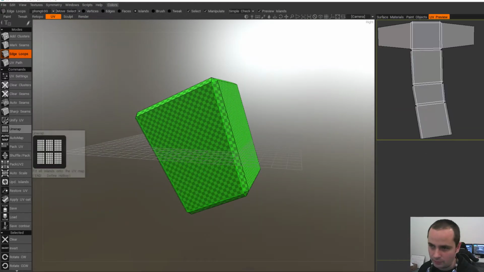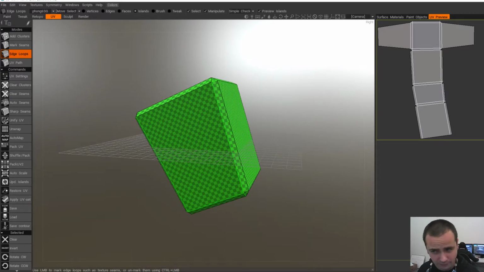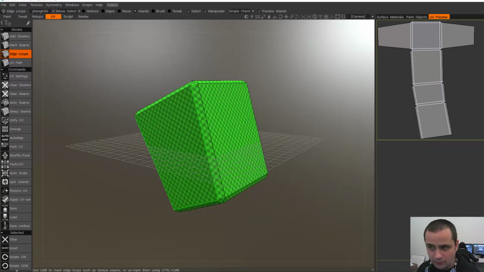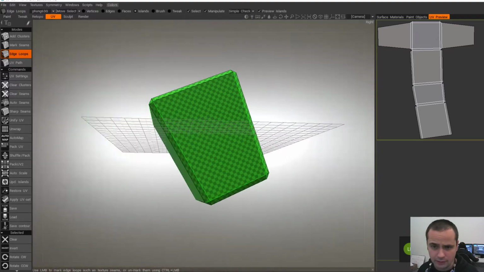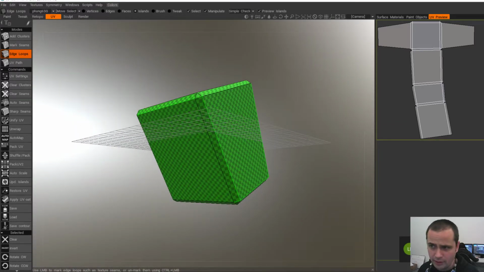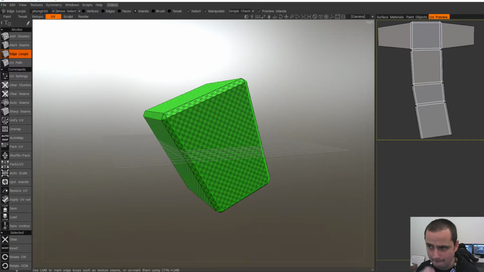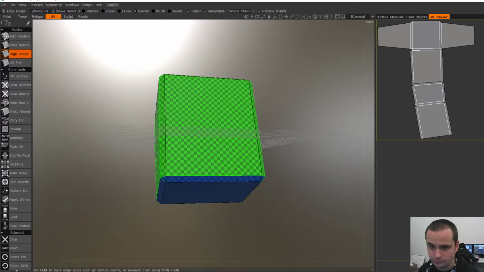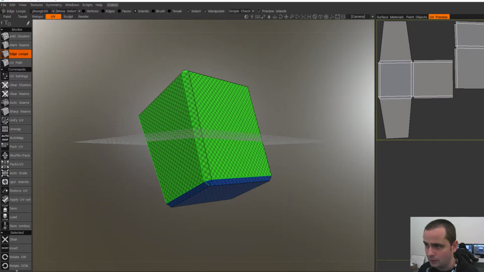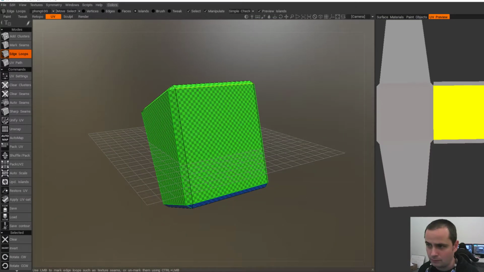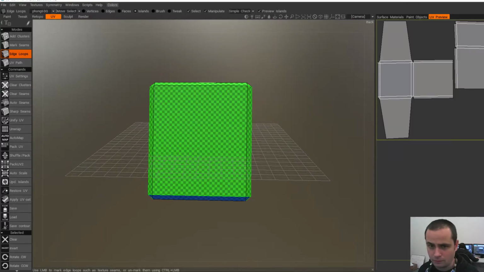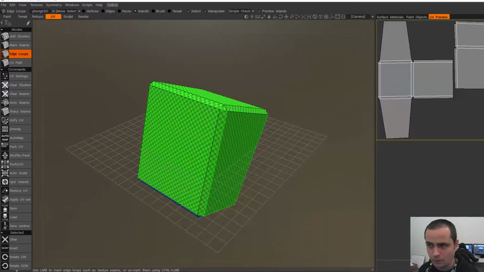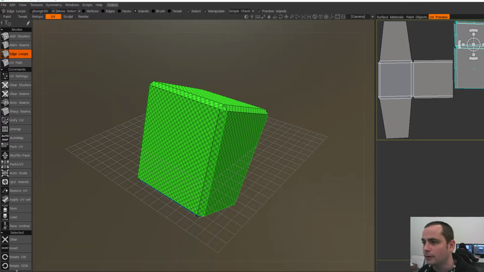So what I'll do is just unwrap it, but I don't like this. I could leave it like this, but I will just break things a little bit more. Okay, this part.